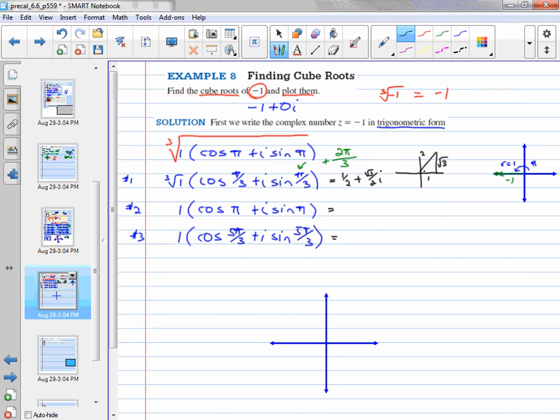Okay? Pi. Well, if I think about that for a minute, the angle of pi is right there. The radius of 1, that's -1 in the real direction, 0 in the imaginary direction, or there's that answer that we knew already, -1. There's one of the additional ones we didn't know before. 5/3 pi. Well, 5/3 is 1/3 less than a full circle. We're way over here. 5/3 is over there, 60 degrees inside that. Square root of 3, negative square root of 3, 1 and 2. So the cosine of that one is 1/2. And the sine of that one is negative square root of 3 over 2 in the imaginary. So there are the 3 cube roots of -1.